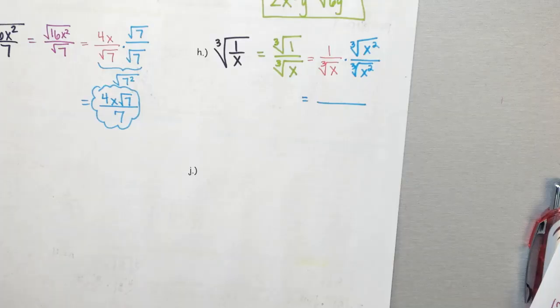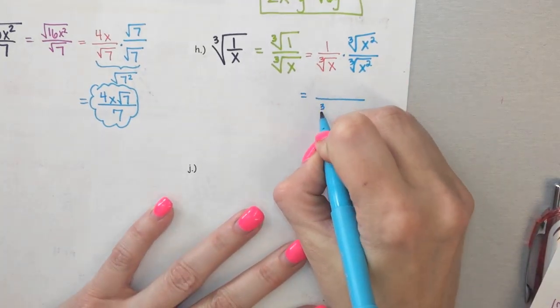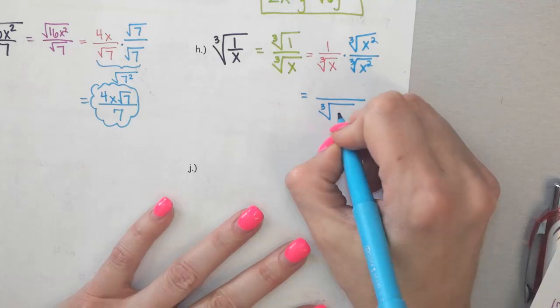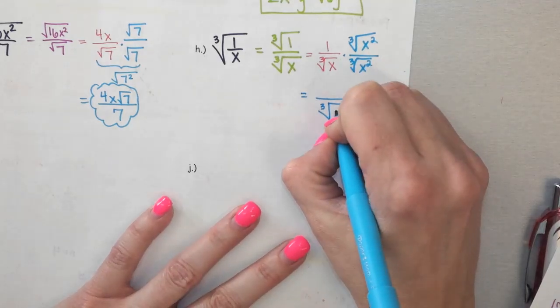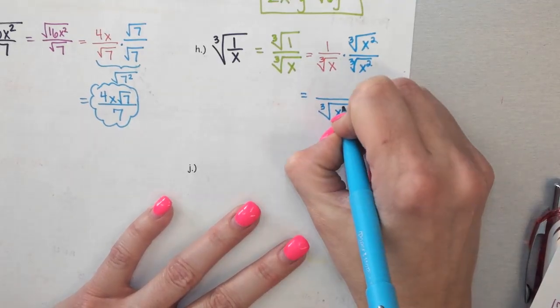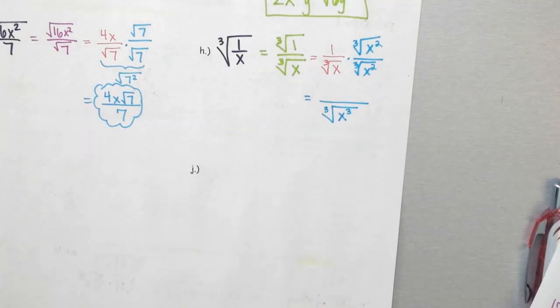That's why I wanted to make sure that we understood why that was wrong, because that's a very, very, very common thing to do. I don't believe I told you it was correct. I said this is what most people did, right? Okay, and why do most people do that? Because up to now, we've only been working with what? Square root. And if you have a square root, you only need 2. If you have a cube root, you need 3. If you have a 6 root, you're going to need 6.